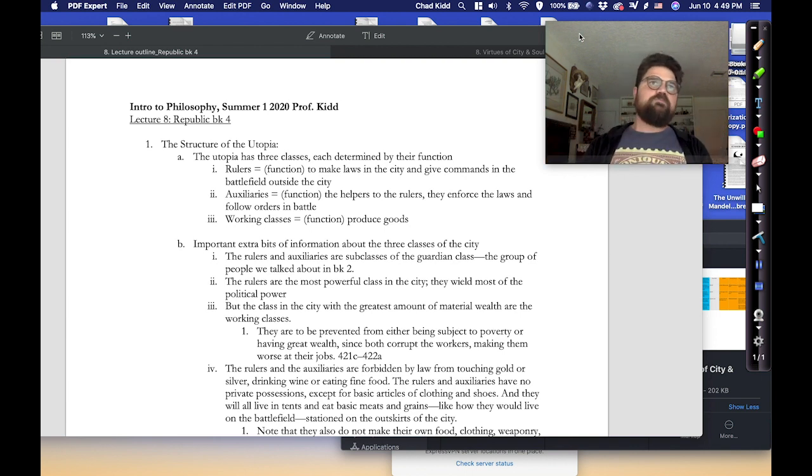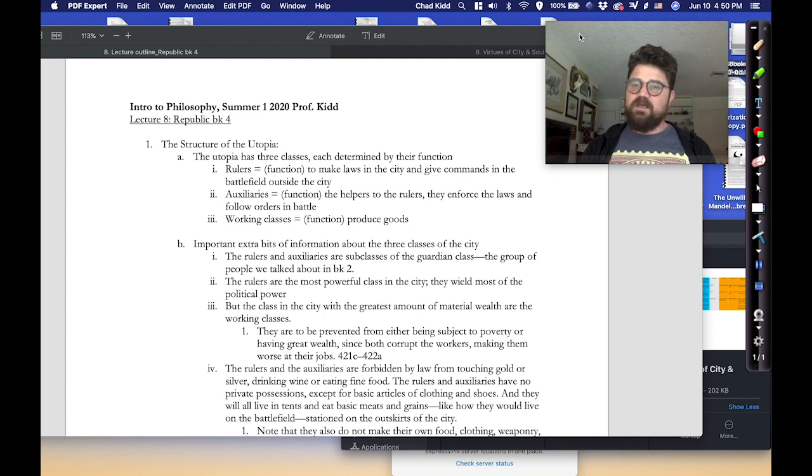So in Republic Book 2 and Book 3, he gets into some detail about some of the key virtues of the city. How must we organize the city? What kinds of laws must the city have if it is in fact to perform its function well? How should we train various parts of the city? How should we train various classes in the city such that they will perform their function well? For example, the guardians. How are we going to educate them and train them such that they can perform their function well? This has been the focus of much of Republic Books 2 and 3.